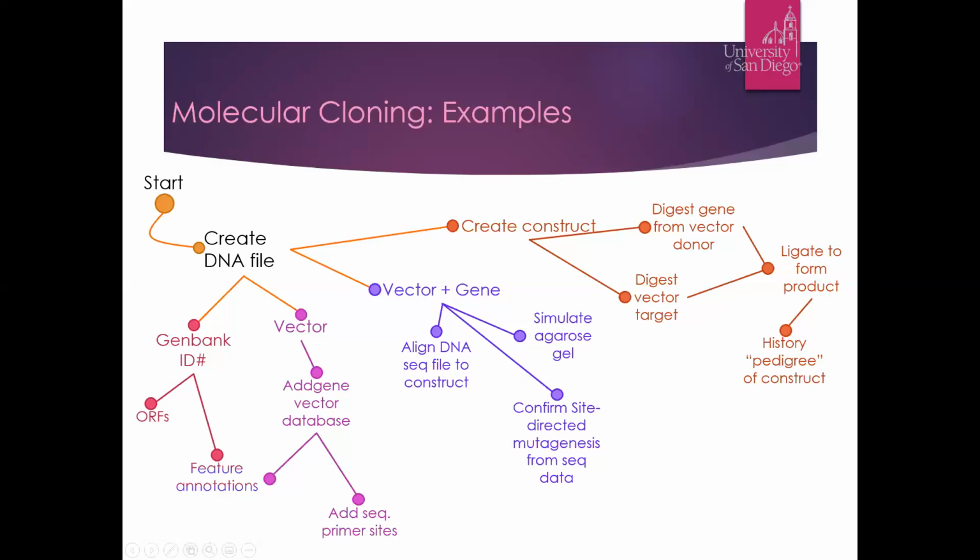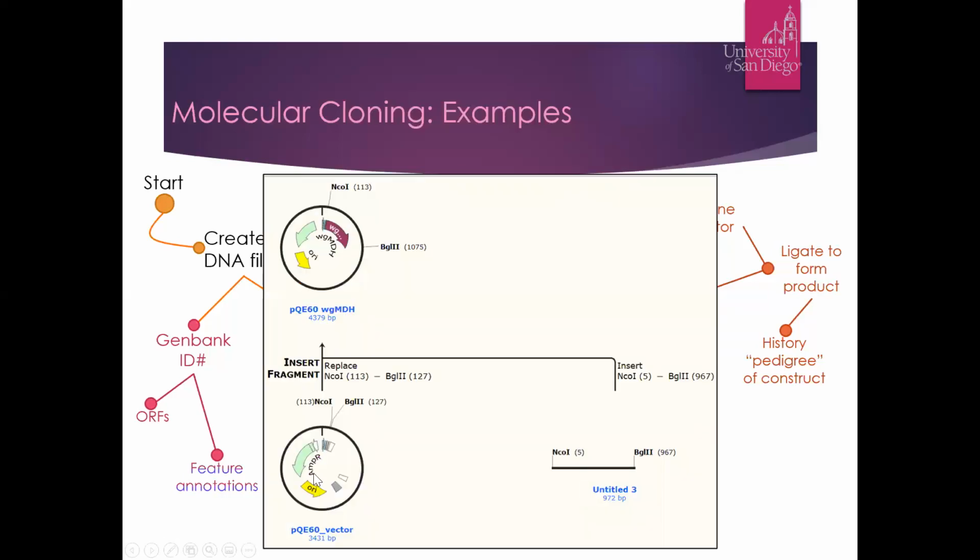Once they've gone through and done this on the take-home exam, they show me their history of what pieces they take. So here's an example of the vector, and they grabbed a gene and they cut it with NcoI and BagI, and then they ligated it together to make the new construct. This is an easy way to evaluate what they're doing, but it's also an easy way in presentations at the end of the semester on their projects to show me the route they took to make their construct that everyone can follow.